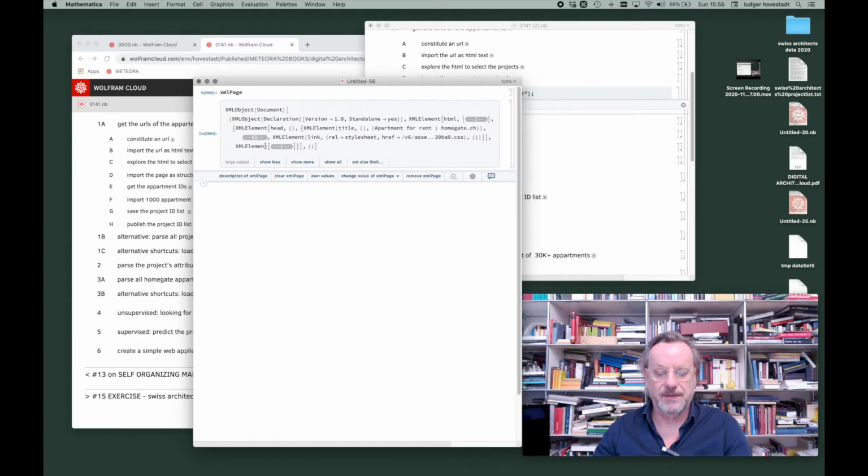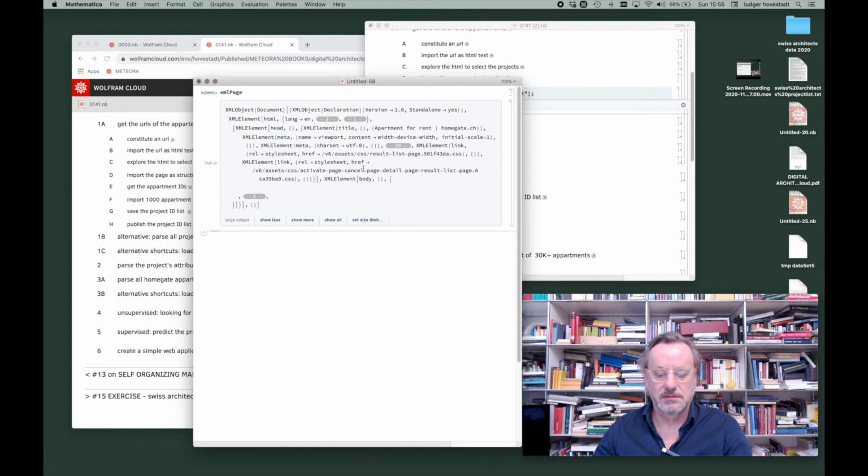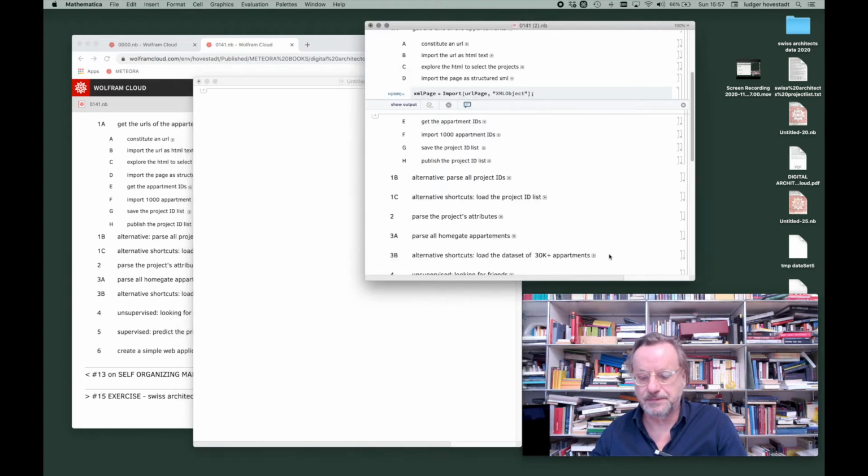So now it's show more. Now it's not a string, but it's organized as an XML object, and the XML object has XML elements, and the XML elements contain other XML elements and so on, and these are lists, and by that the parsing gets simpler, and the keys, for example, this shortest and so on, are not necessary. So, and we have this XML.